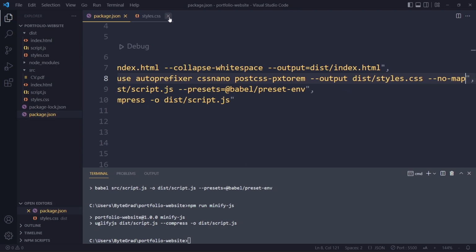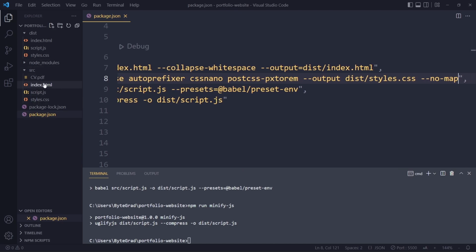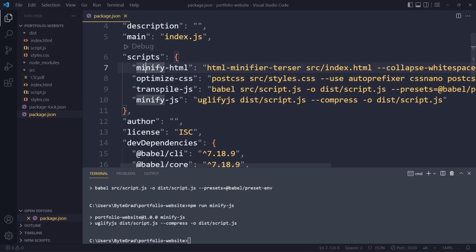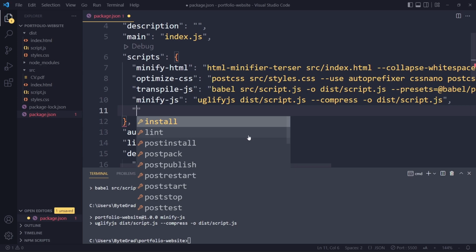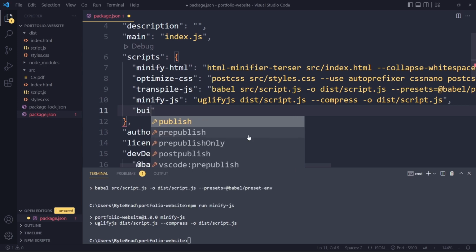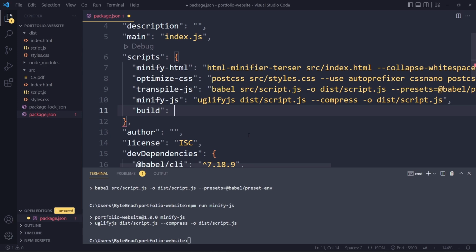Okay, so I'm gonna save here. Now, whenever we update our project, and we wanna optimize these files again, right? But we don't want to keep running all of these scripts individually, right? So 4 scripts, one after another. We can also do it with one script, and that one script will run all of these 4, one after another. So this is going to be the final script here, and we're actually going to call it build.